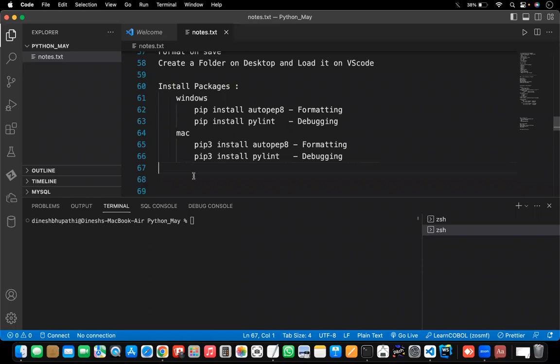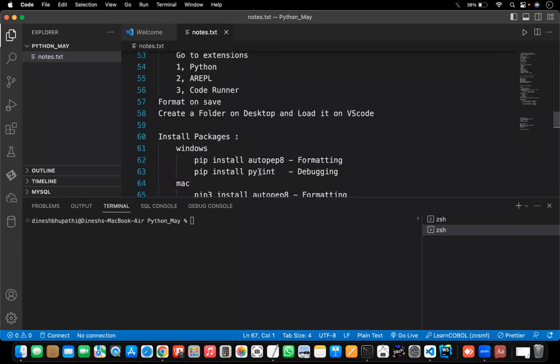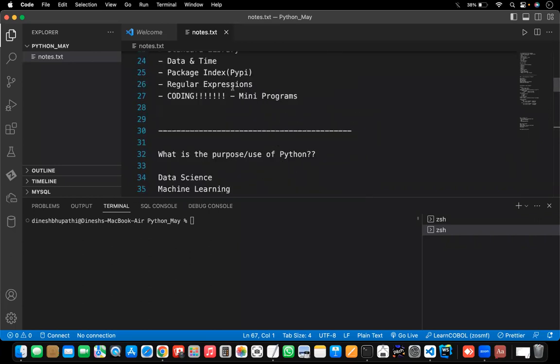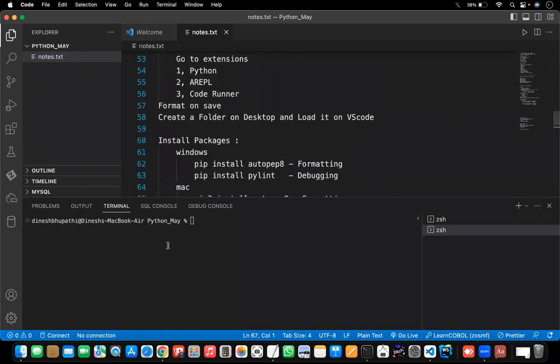For example, in Java you'll be using Eclipse or something, and at the top of your screen you'll be having a run button, and automatically the output will be on the console. Likewise, in the same way, we'll be using the terminal here. So whatever code we are going to write in Python, we are going to see it in this terminal.